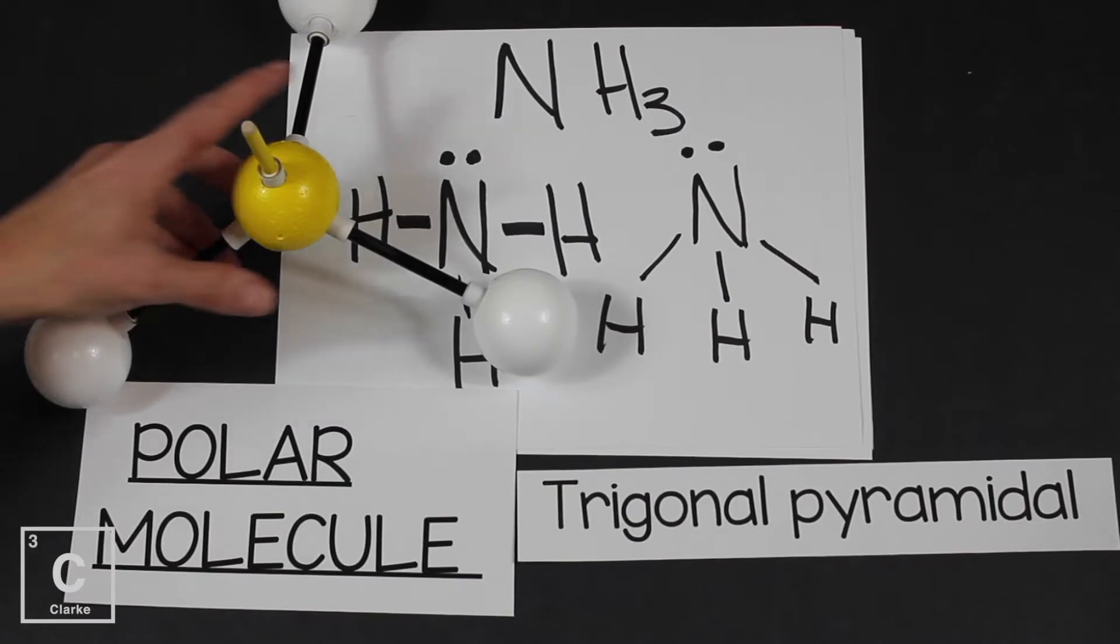Let's look at another example. Carbon tetrachloride, carbon four chlorines. Again, first step we've got to draw that Lewis dot structure. Carbon - remember when carbon is available it's always in the center. That leaves chlorine to be on all four sides. Let's count total valence electrons. Carbon has four, chlorine has seven. Remember I'm getting that from the periodic table and if you don't remember valence electrons again I've got a video for that.